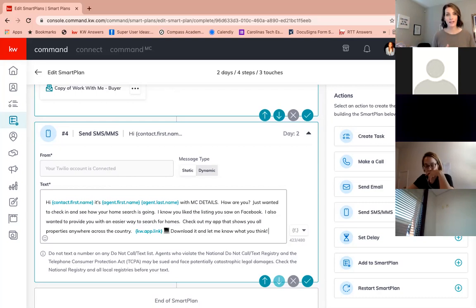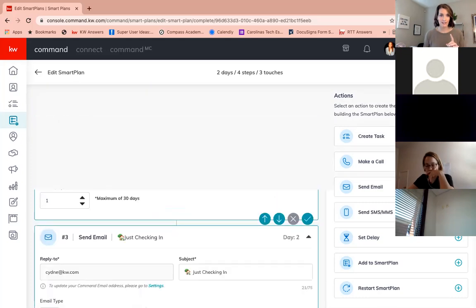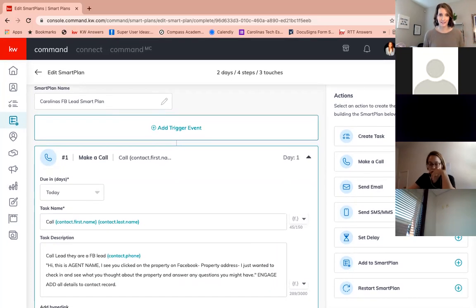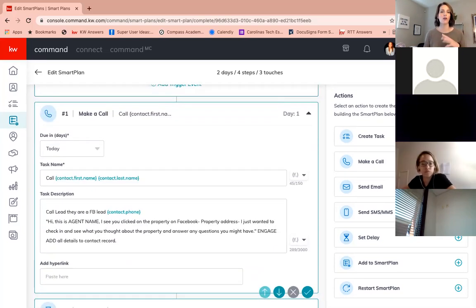So if we're creating a smart plan for this specific situation, like a Facebook lead, I always recommend that we never start with a text. What I mean is the lead comes in, and we immediately get a reminder to make the phone call. I'm not saying you're going to wake up at 2 o'clock in the morning to make that call, but you might make it at 9 o'clock in the morning.